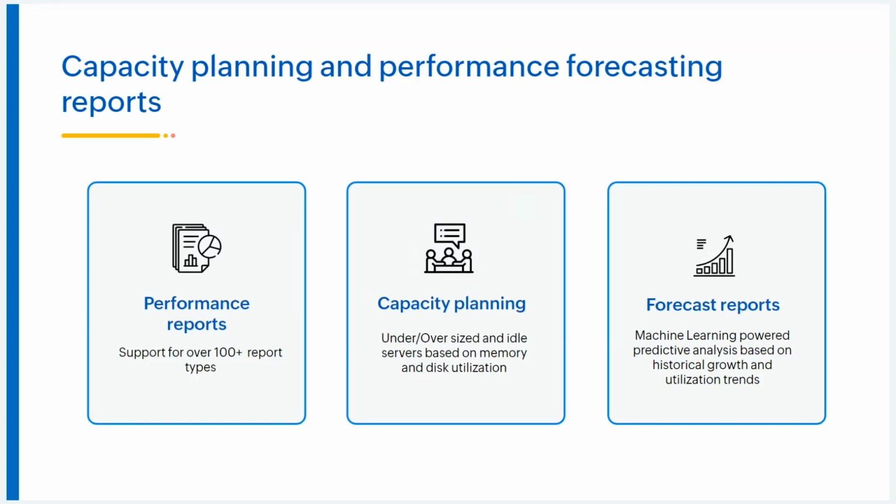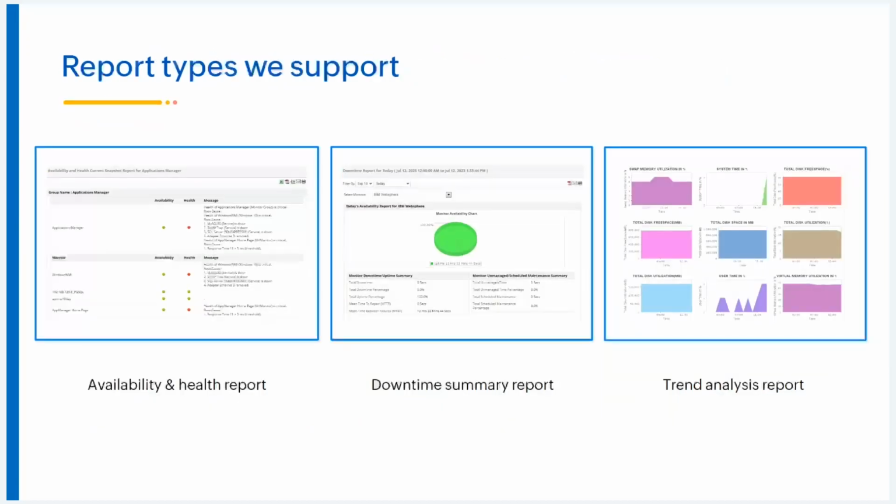When I say capacity planning report, with its help you can easily analyze how your servers are being utilized in your environment. And in the forecast report, we can easily identify what the value will be in the upcoming months. So we predict the upcoming values based on the previous historical data. And we have different types of reports.